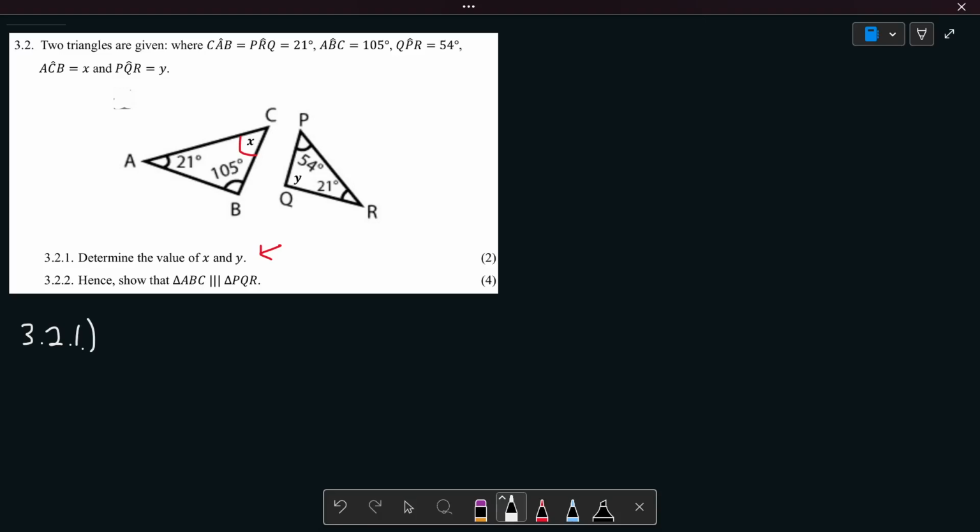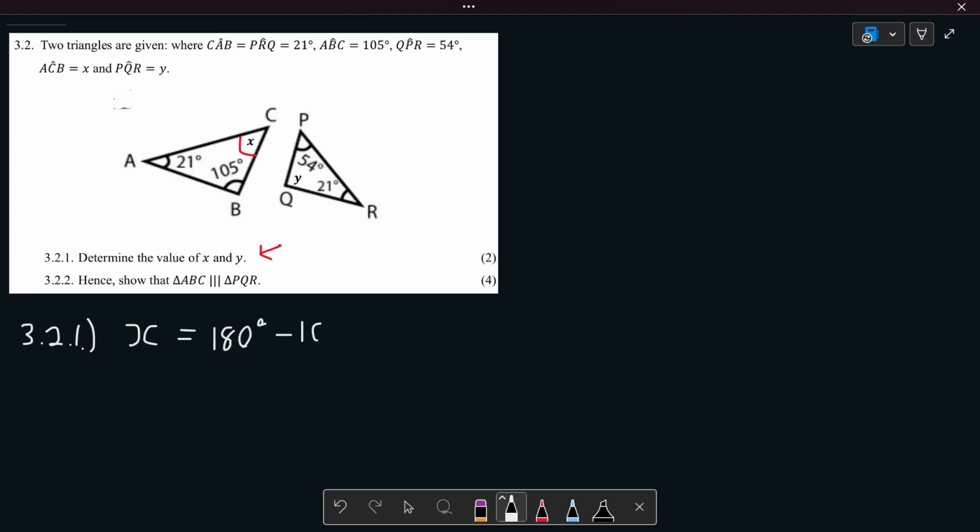But we know that in a triangle, all the angles have to add up to 180 degrees, so we can actually do this. And I'm just going to do the shortcut over here. X is equal to 180 degrees minus all the angles that we know, because I'm taking everything over already. I'm just skipping a step. You're allowed to do this. You don't even need the working out for this, but I have to do the working out to show you how I get the answer. All you need to have is the correct reason and the answer. That's all you need for these types of questions.